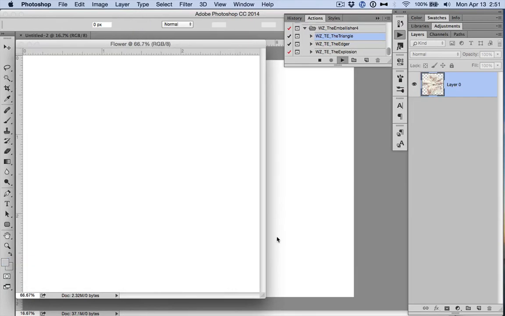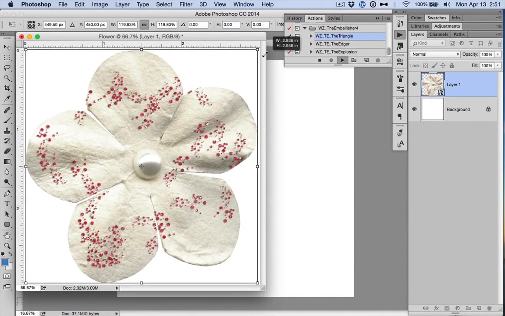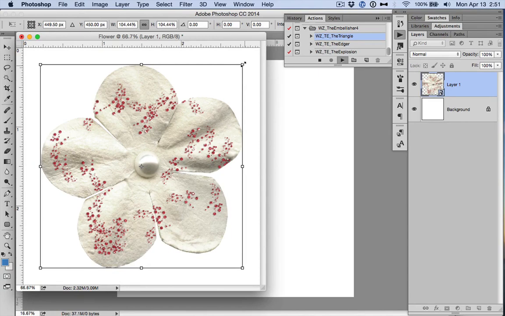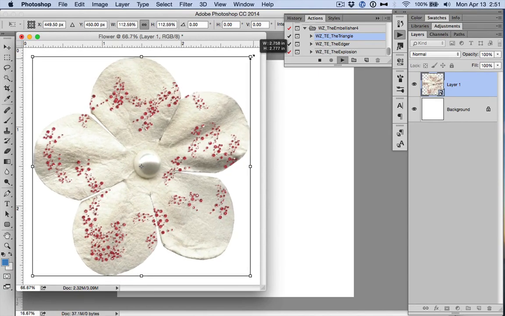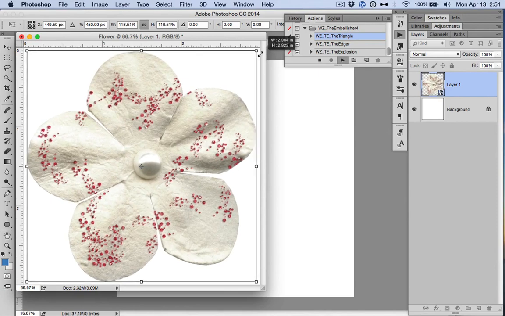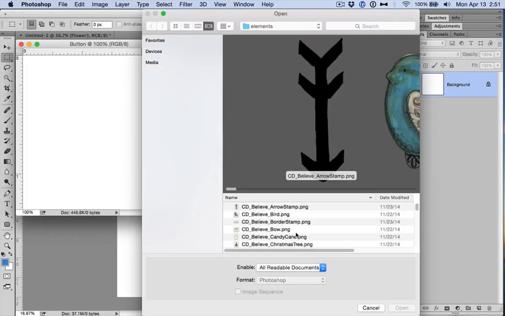Let's choose this one. When the element comes up on the screen, you want to go ahead and resize it to mostly fill the box as best as possible. You may want to keep an eye on the size up here that you're not over enlarging it too much. Anything over 100% will start to lose a little bit of quality. You can get away with a little bit more than that, but you don't want to overdo it. So let's just go about there.